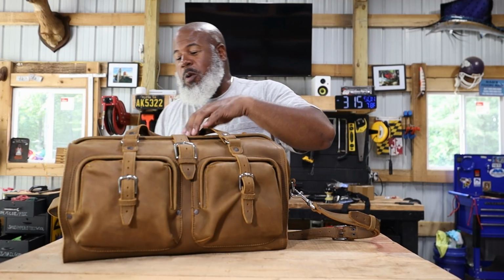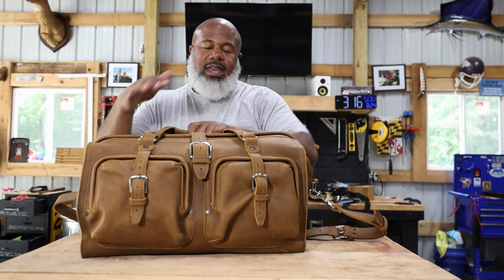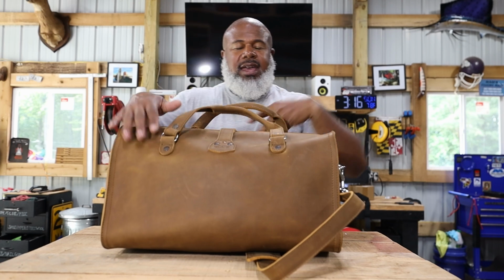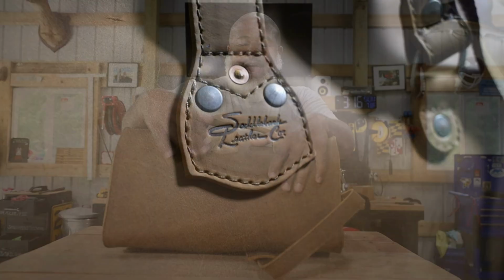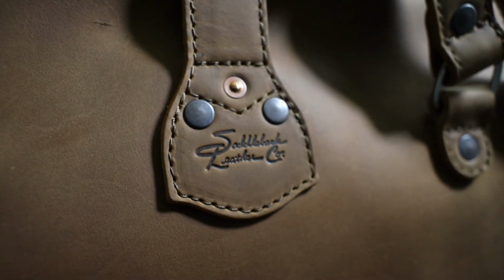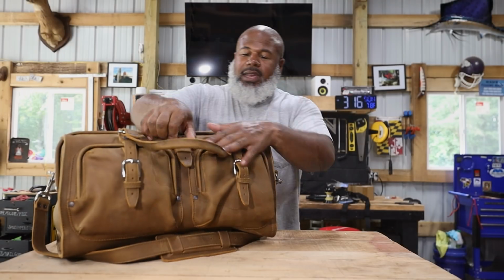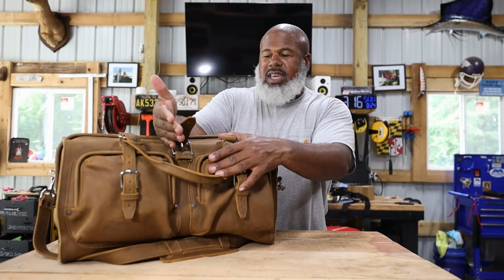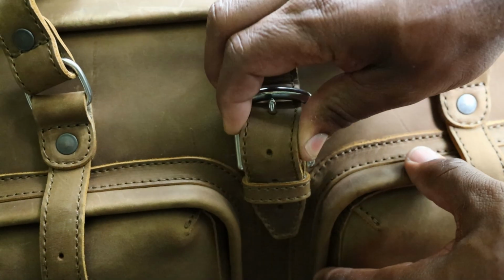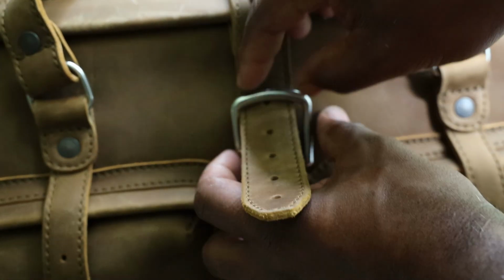Like I said, chunky grab handles on this bag. You got another buckle here. Let me show you the back side of this bag. It's pretty plain. You do have the Saddleback Leather logo right here, riveted in the top strap. So let me get into the main section, the main event. You undo this buckle, again, heavy duty. I can't stress that enough to you guys, how heavy duty this bag is. It's ridiculous.